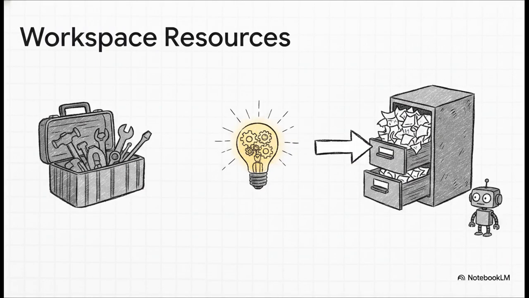Now, inside this metaphorical office, the workspace owns three very specific categories of resources. First up, we've got tools. This includes both your built-in tools and any Model Context Protocol, or MCP, servers. Second, we have skills, which are dynamically added capabilities. And third, context offloading. And honestly, why this matters is absolutely crucial for efficiency.